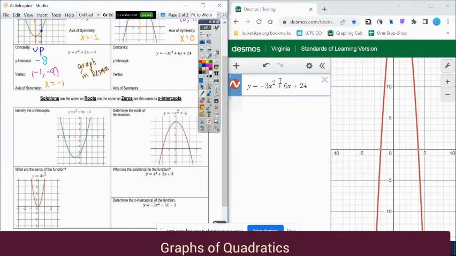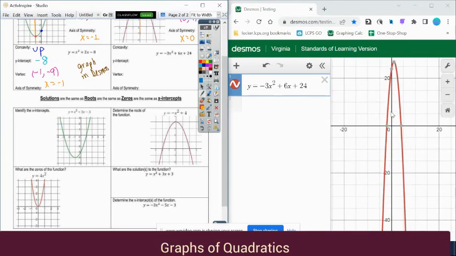So with that equation, I've plotted it into my calculator, but I can see it's a little bit big, so I may need to zoom in or zoom out in order to see the entire picture. My concavity, I can identify from the graph, or I can identify straight from the equation. I see that there's a negative coefficient on that x squared, so this is concave down.